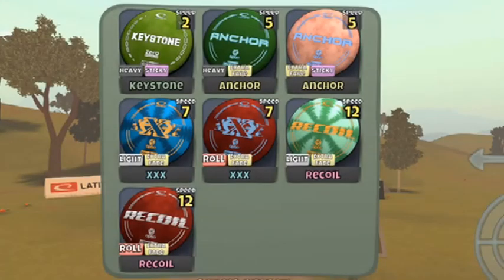For the putter, we have everyone's favorite heavy, sticky Keystone, which, when you think about it, there's not too many putters out there that are really horrible, so it's not that bad. With the mid-range, we're going with a pair of Anchors. That's an already overstable disc, so let's maximize that overstability by making one of them heavy and extra fade, and the other one extra fade and sticky.